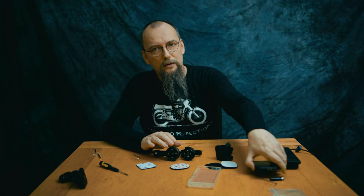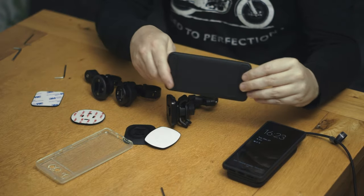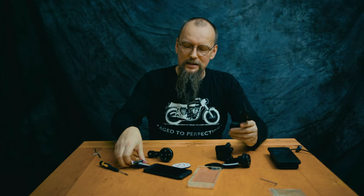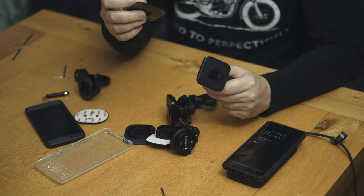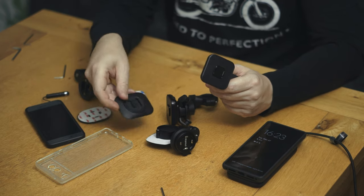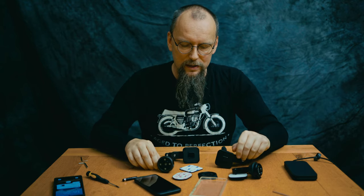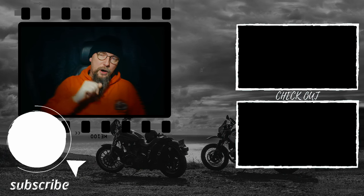If you value your camera and your phone, neither of those dampeners is completely safe. The SP Connect looks like the best one, but I wouldn't trust it one hundred percent. When it comes to the holder without worrying about vibration dampening — if you prefer to use an older phone anyway — I think this Peak Design compatible one can be the winner. It's got the thinnest attachment, so it's best for wireless charging. This is the worst one. Yes, it's easy to attach. When it comes to usability and looks, I think this one is brilliant — a no-brainer. The choice is yours — tell me what you think, which one is your favorite and which one is your least favorite.